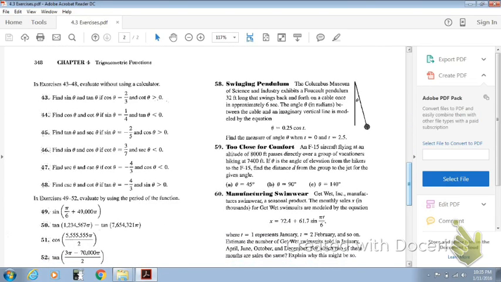And then the last section, that's the tough part. It says evaluate without using a calculator. For number 43, you want to figure out what sine of theta is and tangent of theta is, given that cosine of theta is 2/3 and that the cotangent is going to be greater than 0. So to get you started on 43, you have to remember that cosine is equal to x over r. So for this problem, x has to be 2 and r has to be 3.